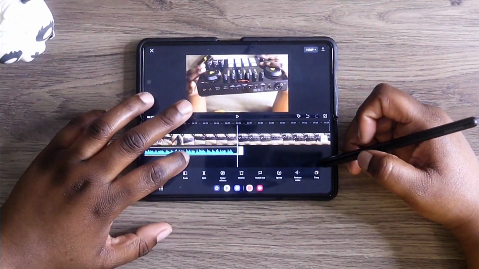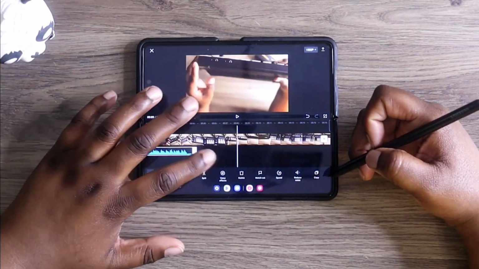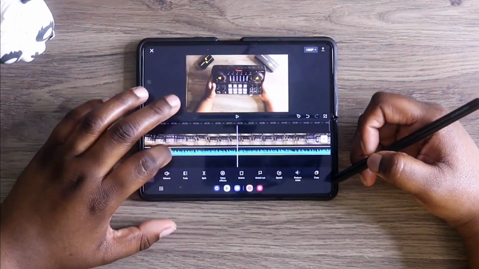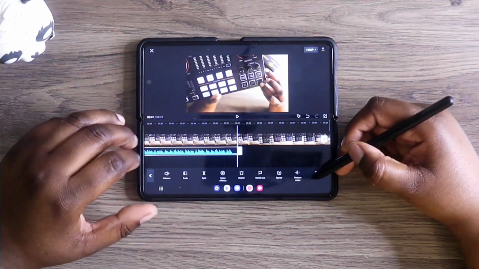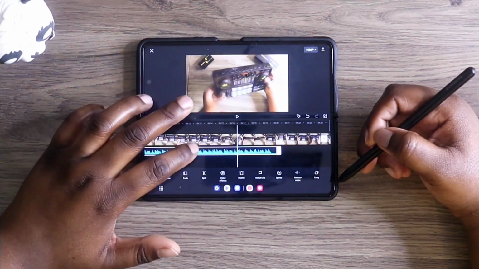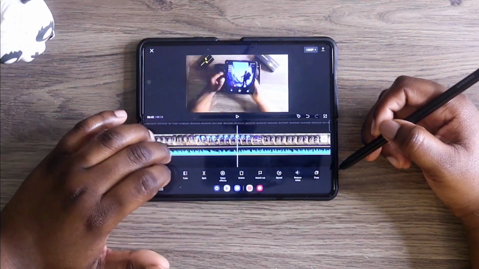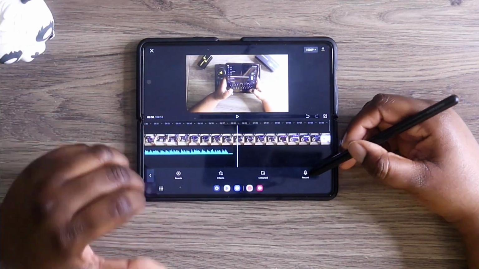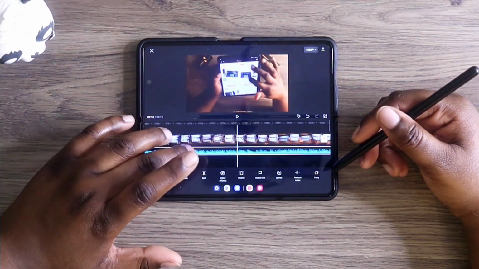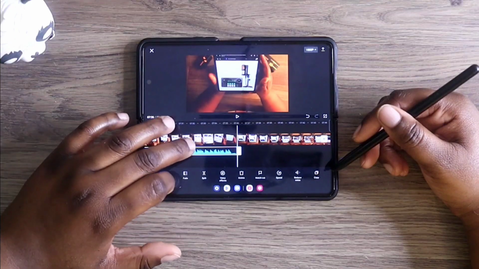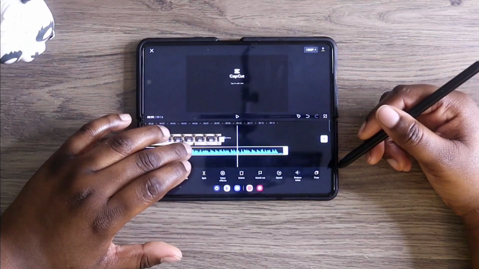So let me get done adding in my music, because I do want the music on this whole video here. But like I said, I don't really do any fancy editing. I don't even know if you would call this editing. It's just me fixing some things, taking some things out of the video that don't belong in the video. But pretty much 9 times out of 10, if I'm not using LumaFusion or VN Recorder, I am using CapCut, because I just love CapCut overall. You can do so much in CapCut, and I really do appreciate it.